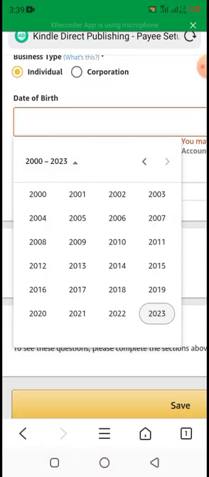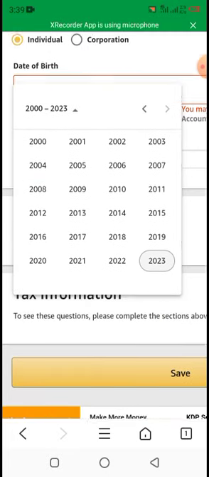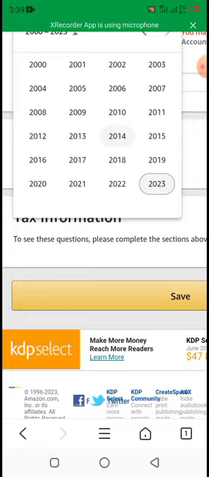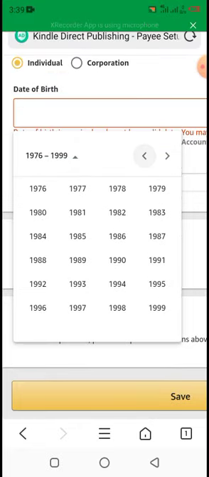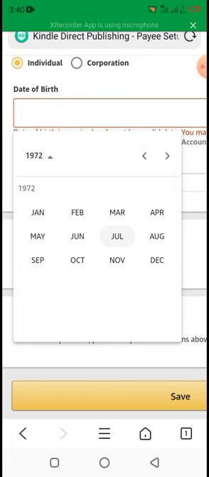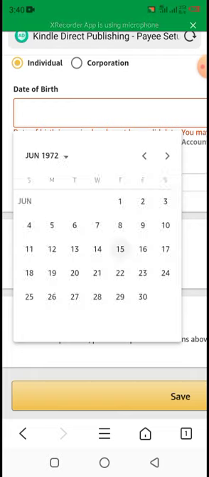Search for the date of birth that you want to use, and select it.